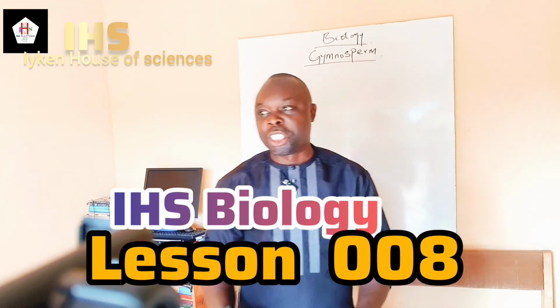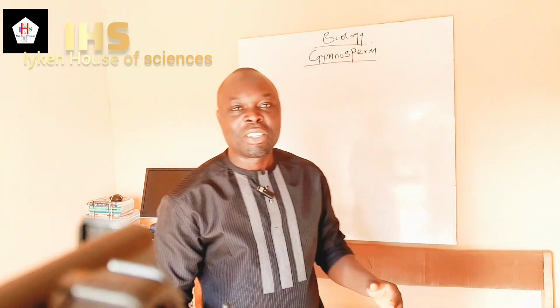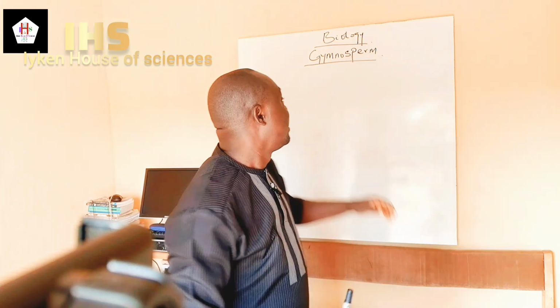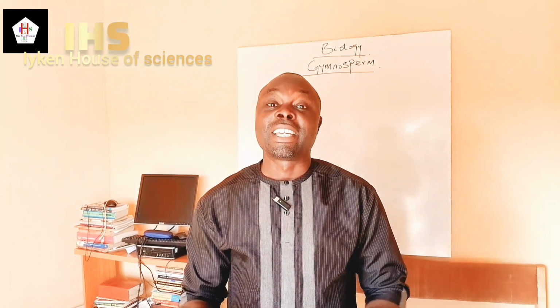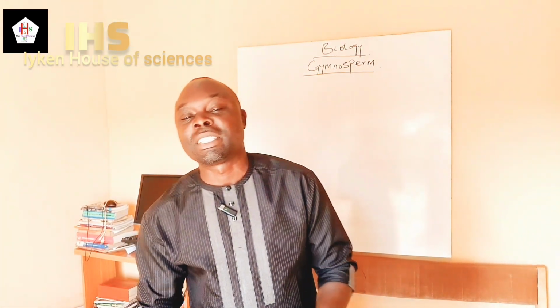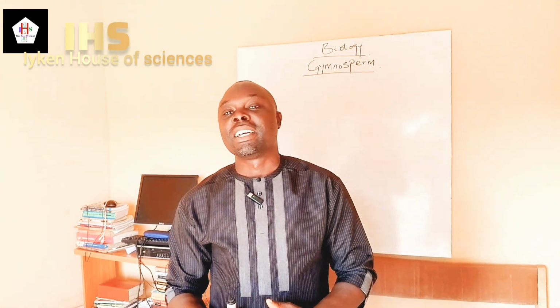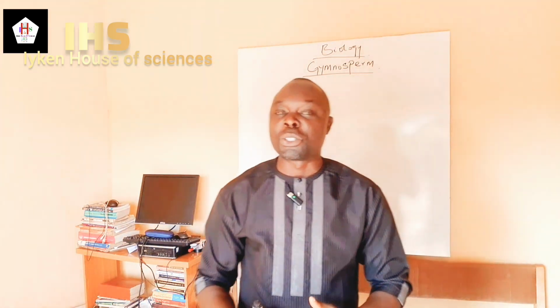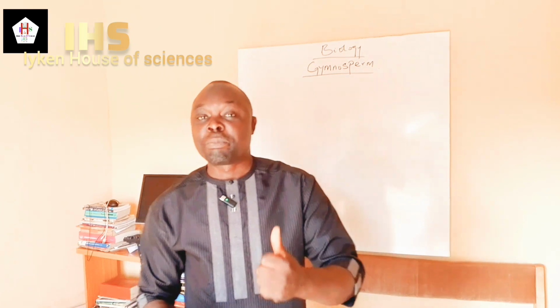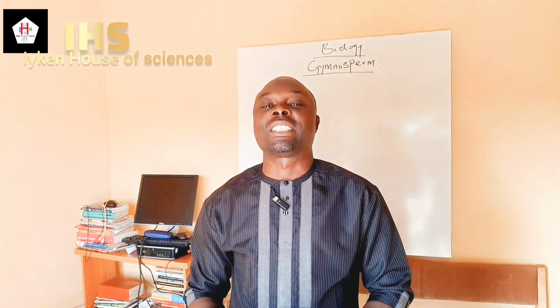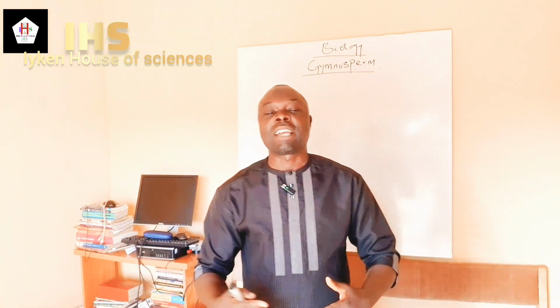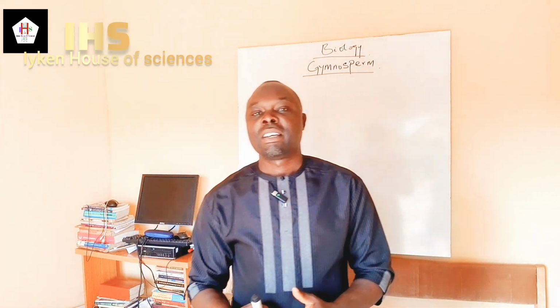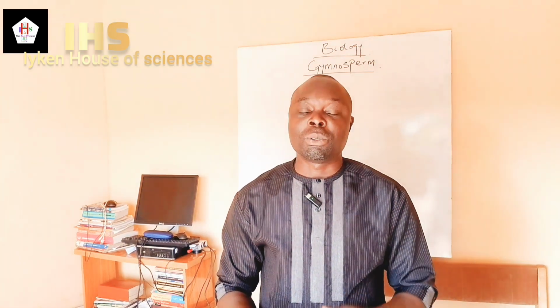Today we are into biology and we are going to discuss another class of the plant, the gymnosperm. In our last class, we discussed the pteridophytes, which I told you is a plant that produces no flower and also undergoes alternation of generation. And previously I defined the alternation of generation for you. I said it is a life cycle process whereby a plant passes through two lifespans before it completes its duration on the earth.